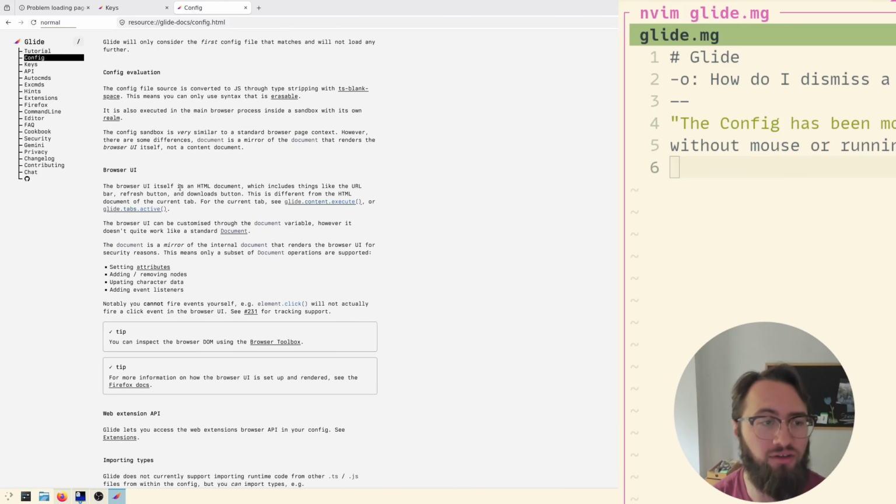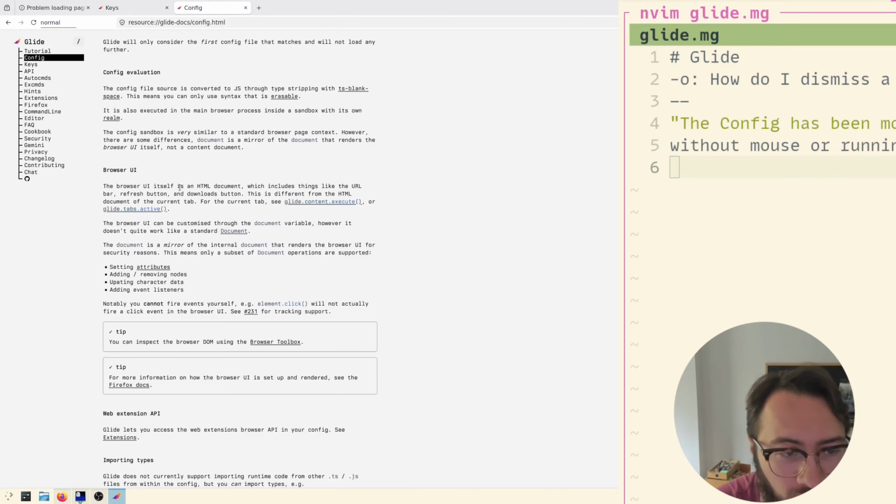Browser UI. Okay, browser UI itself is an HTML element, an HTML document. URL bar, refresh button, and downloads button. This is different from the HTML document of the current tab. For the current tab, content execute or tabs active. Browser UI can be customized through the document variable. However, it doesn't quite work like a standard document.